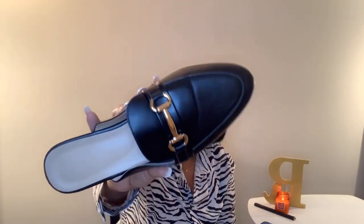The little classic black leather round pointed toe with the gold hardware, just flat. I wore these already as well. Super comfortable. These were $23. So these are the ones I said were more than the dress. These were the most expensive item, okay? $23, broke the bank. Super comfortable, for the summertime, for work, super cute. Can't go wrong. So that has concluded the Shein clothing and shoes.